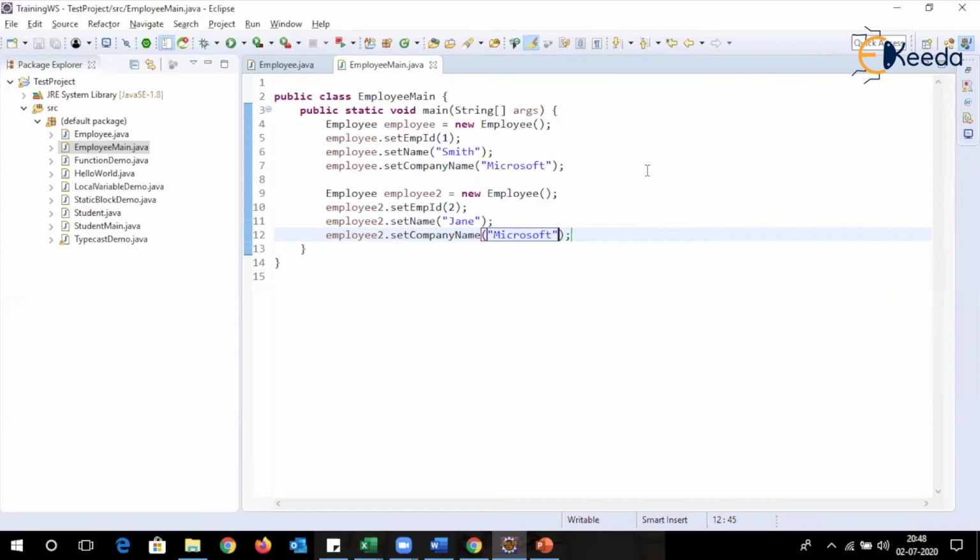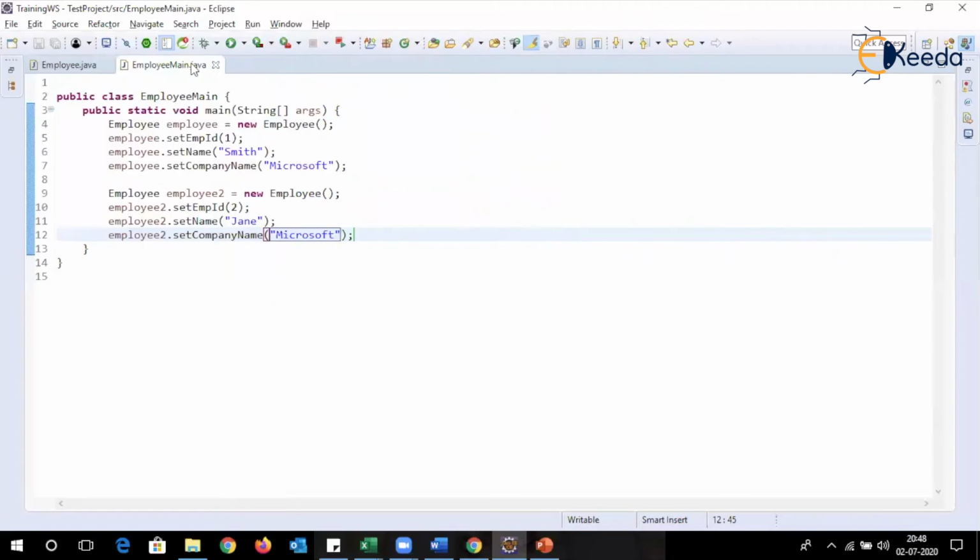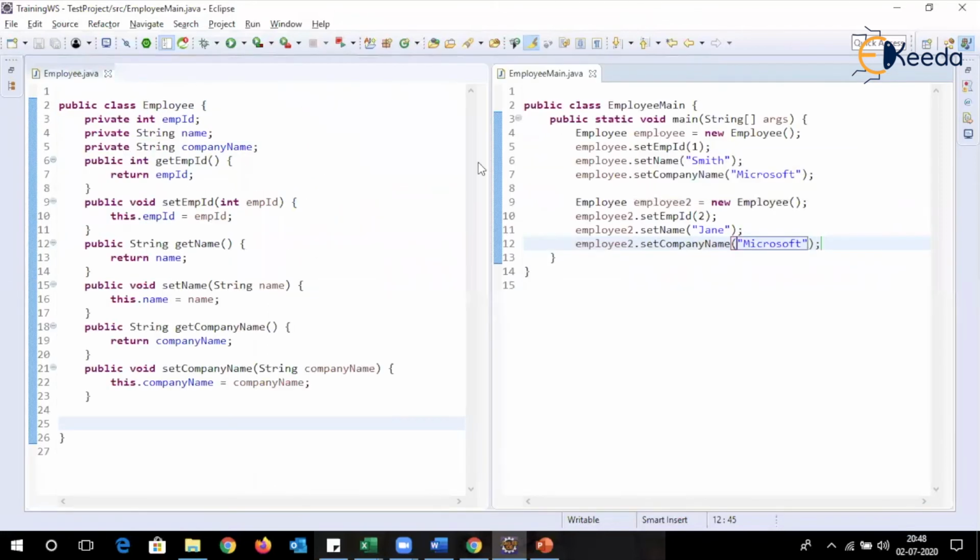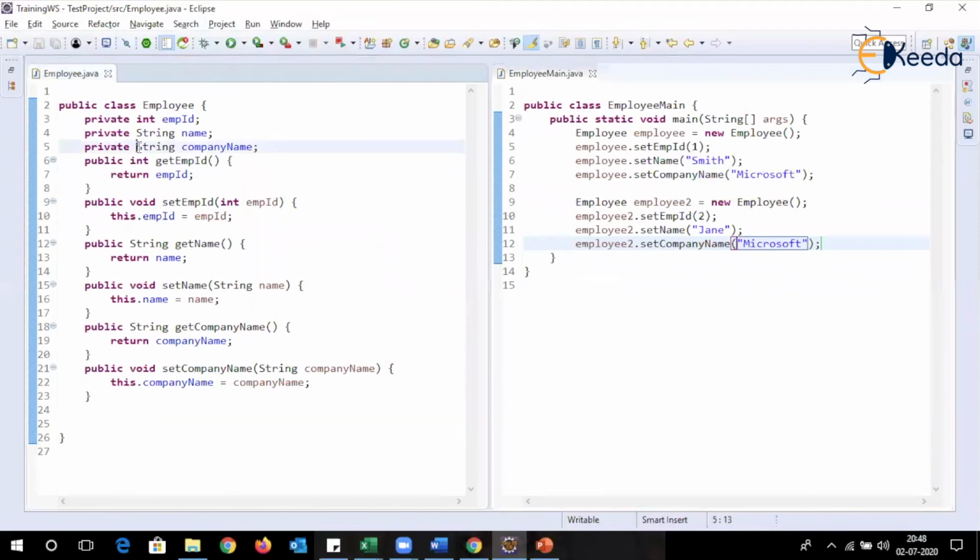Because the value will be the same and that is constant or available to all the objects. All objects will have company name as Microsoft only, because here I'm considering a scenario where all the employees are from the same company. So instead of specifying this company name as an instance data member, we will specify it as a static variable over here.